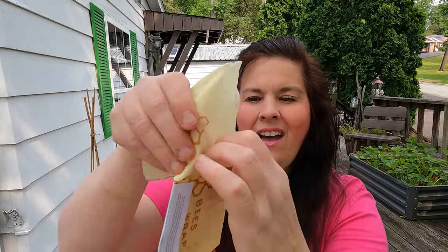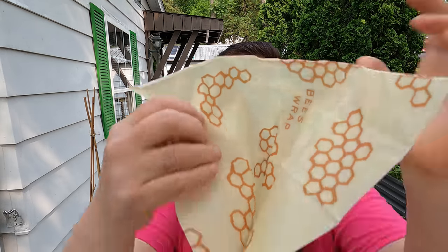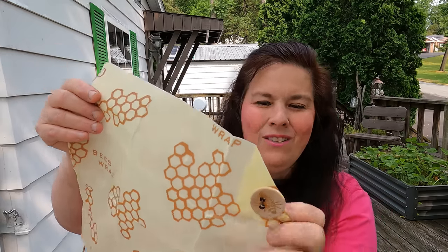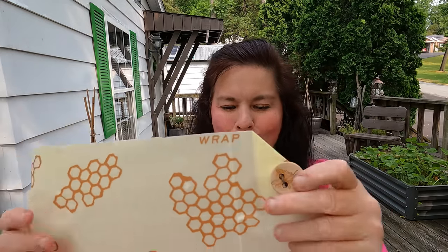But take a look at this. They're almost so pretty, you don't want to use them. But this is the beeswax wrap. I absolutely love them. Really, really neat. I'm trying to take it apart. Oh, I love the smell of beeswax. I know, I'm really silly, but I absolutely love that. I want to do this with mine. That is so cool. So I'm going to see if I can find some rubber stamps today. If not, I can get them on Amazon. I think they're fairly cheap. But we'll see if I can find some.